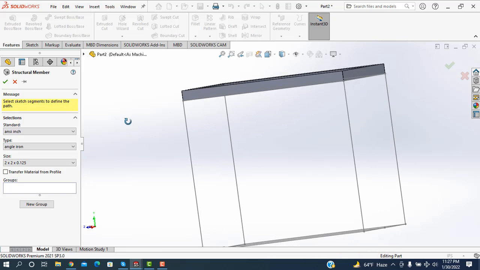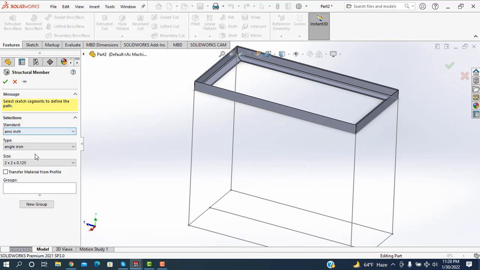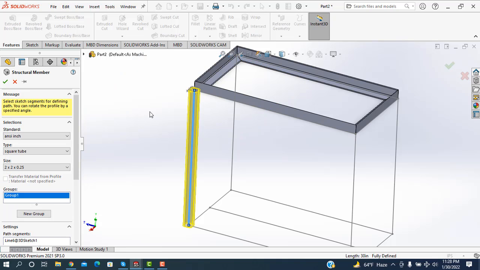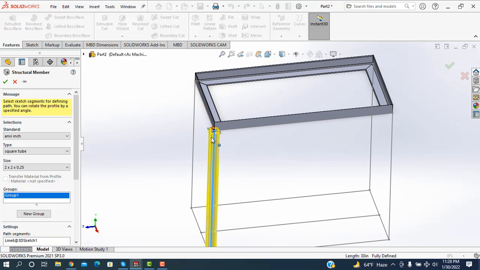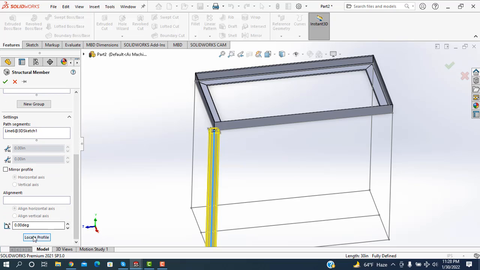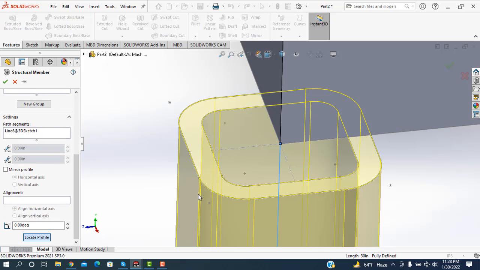And I want to change this type. I'm taking this one as the square tube, and the size will be 2 by 2 inch and the thickness will be 0.25. Selecting this one, but its location is changed, so I want to take it inside of this fiber in the upwards direction.